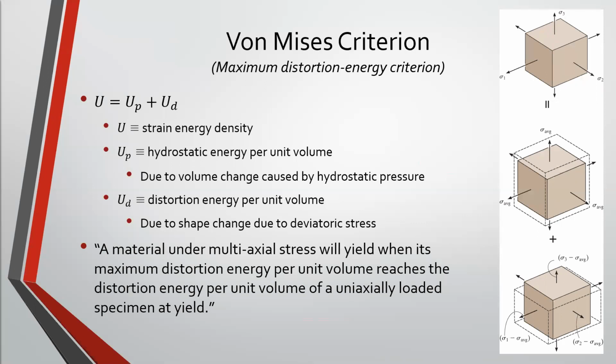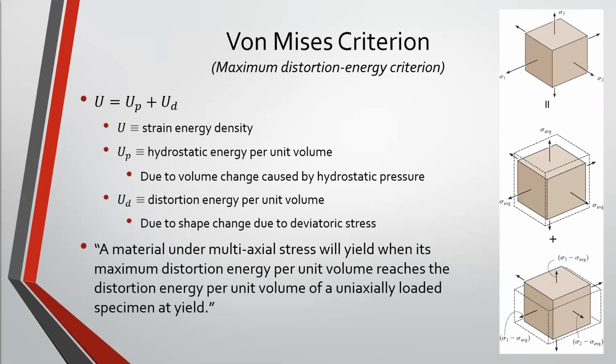Now, interestingly enough, yielding is only dependent on the distortion energy. If you were to deform an object entirely with hydrostatic energy, so equal suction, say, on each side, you would never yield that material. You have to have the distortion or the elongation of one side relative to the other to cause yielding, which should not be entirely surprising once you internalize what I said earlier about yielding really being governed by shear stress. You don't get shear stress if you're equally expanding all of the dimensions.